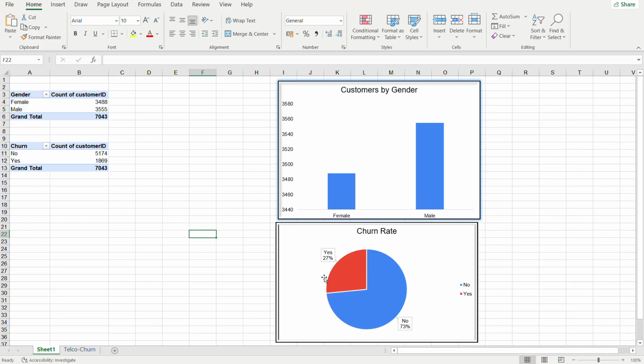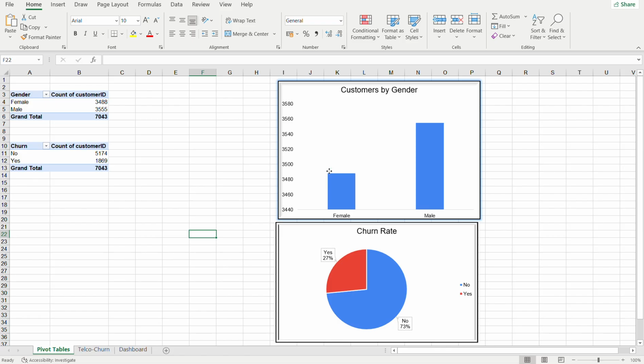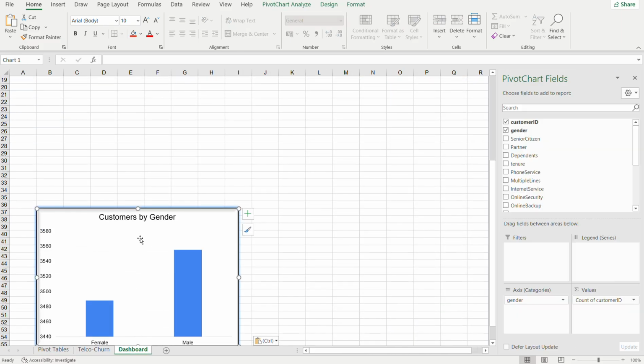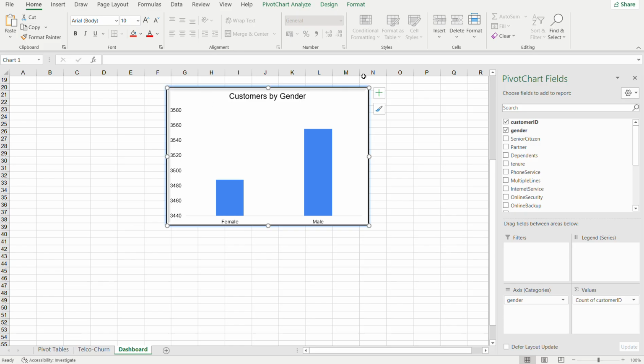We usually take our visuals to another page, so that this one only remains for pivot tables. We can just call this pivot tables. All pivot tables can be here. And then take all your visuals to another sheet and call it dashboard. Then take some of the visuals that you have already created here to this dashboard. We will arrange it better later on, once we have all the other charts that we want to have in this place.